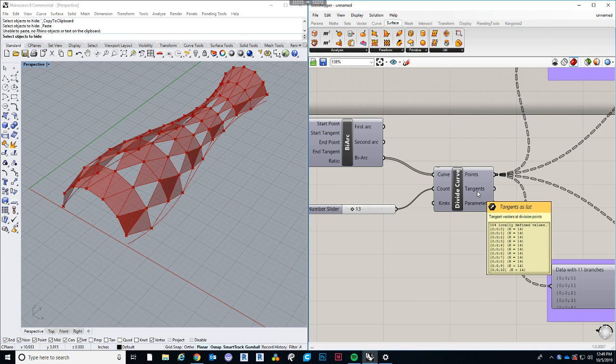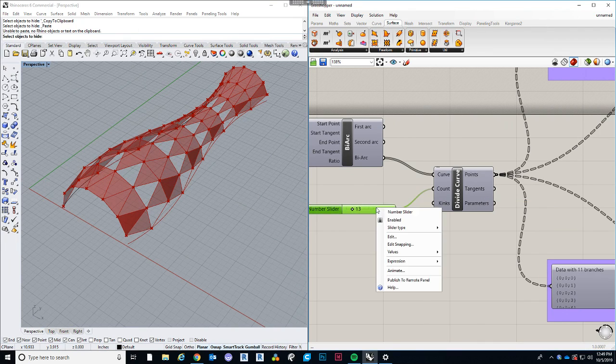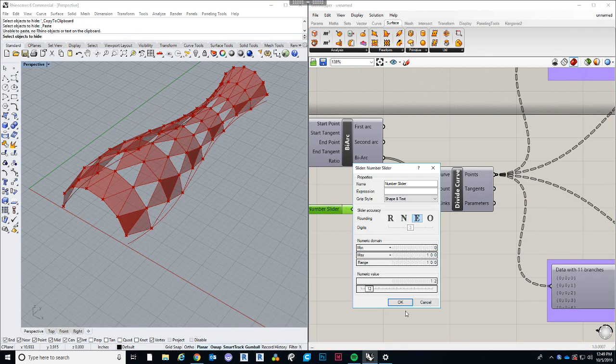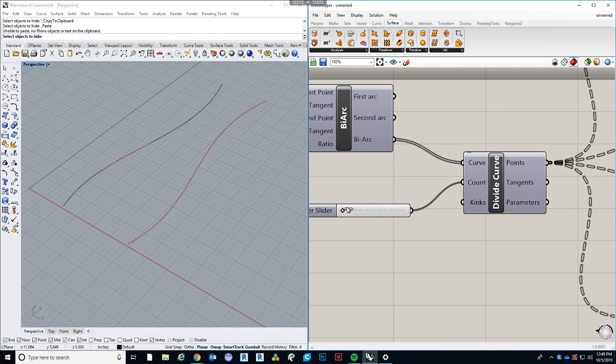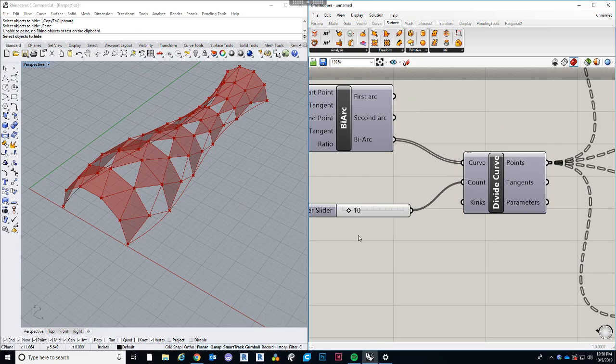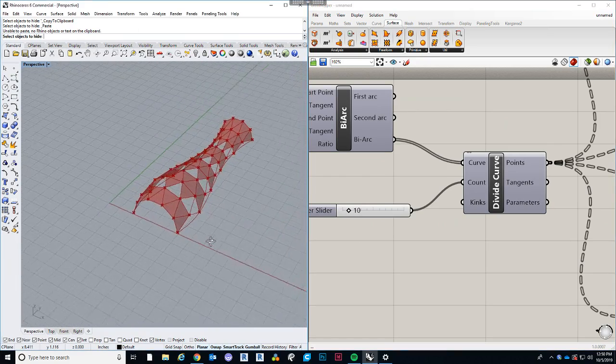Our cull pattern right now is true false, so it's an even numbered Boolean list: true, false, 1, 2. So we'll want to make these even. Go in, edit, make it even. Boom, we're good. Now when we scroll back and forth, we don't get any of that recurrent information.